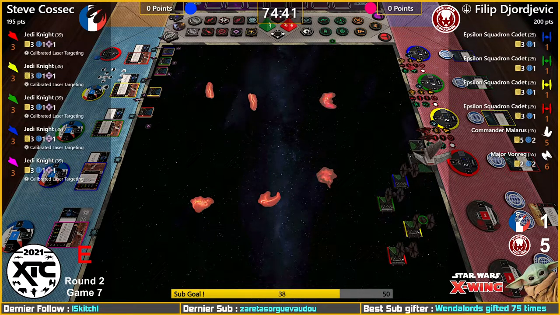We are here for our last game of round two. Group E, XTC 2021, France against Serbia.